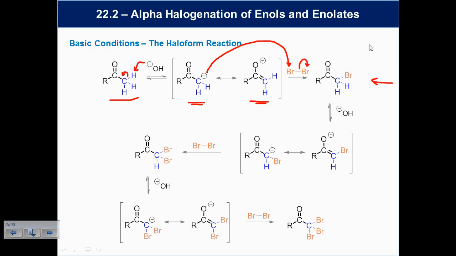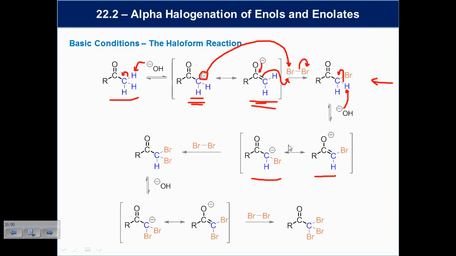If we just had the one equivalent of the bromine, we'd probably stop there. But we don't. We have an excess. We've dumped a lot of base in. We've dumped a lot of bromine in here. We can go again. So in the second step, the base comes in, goes after the proton, dumps the charge onto the carbon. Same as the first step, deprotonation. Gives us an enolate, which is somewhere in between those 2 pictures. Same argument about the one on the right probably is more significant. It looks more like that, but certainly both of them are negative.